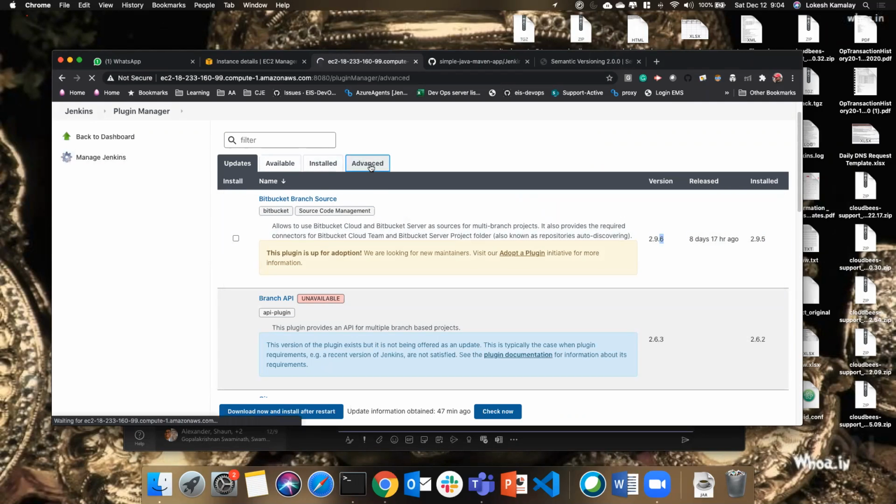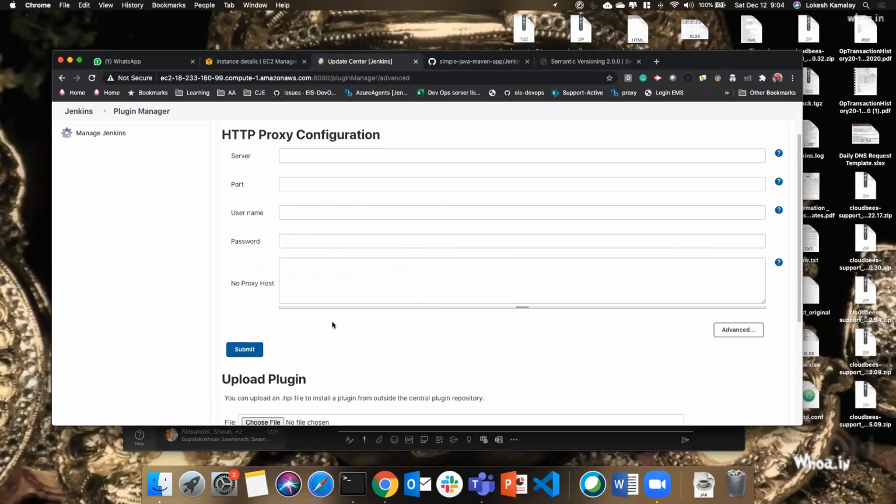And then we have the advanced tab. Advanced tab will let you configure the proxy. So what is proxy again? I mean, you might be hearing this word a lot from Santosh or someone. So the proxy here is the guy who will work on behalf of you. So now Jenkins wants to communicate to the internet. Jenkins is in a private subnet, and you don't have NAT gateways. Now, how can you control that?